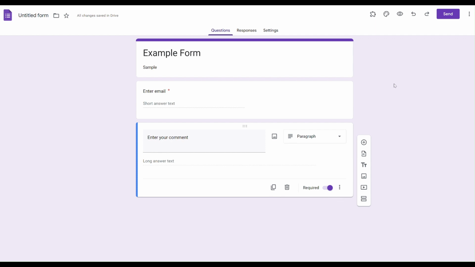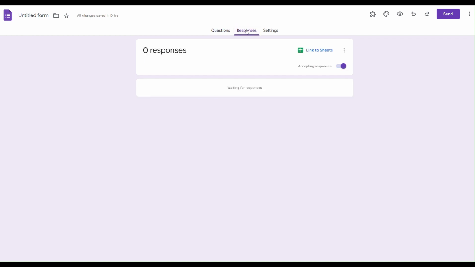Now, when I get that, where does it go? Well, it will be visible under this responses tab. The responses tab will do a couple of things for me. It'll let me see the individual responses that were sent, or if I'm doing something like a survey where I've used numbers or other things that can be lumped together, aggregated, you can see those in a display that's all graphical so that you can get a kind of a summary. If I need this accessible as data, I can also use this link to sheets link that will let me set up a Google Sheet that all of the responses will be dumped into for things like analysis.